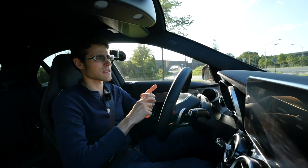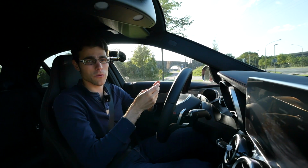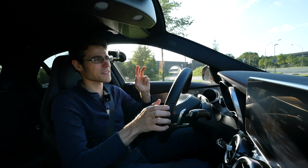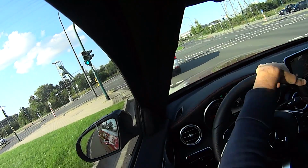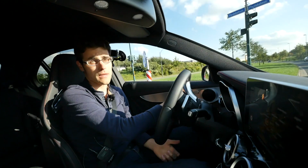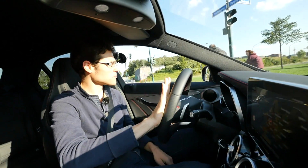the rear slides and who has the possibility to do it. I mean, just an area with a lot of space. And who wants to do it? When these three factors are really fulfilled, then you maybe can go for the V8 and the C63. Anything else, you can really save some money and still go with this one here. That's I think the better choice, and you already feel it while driving.